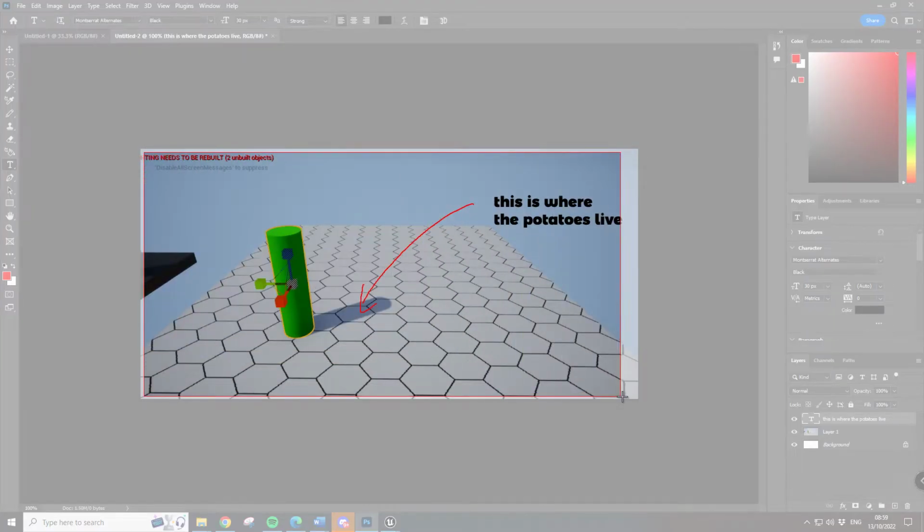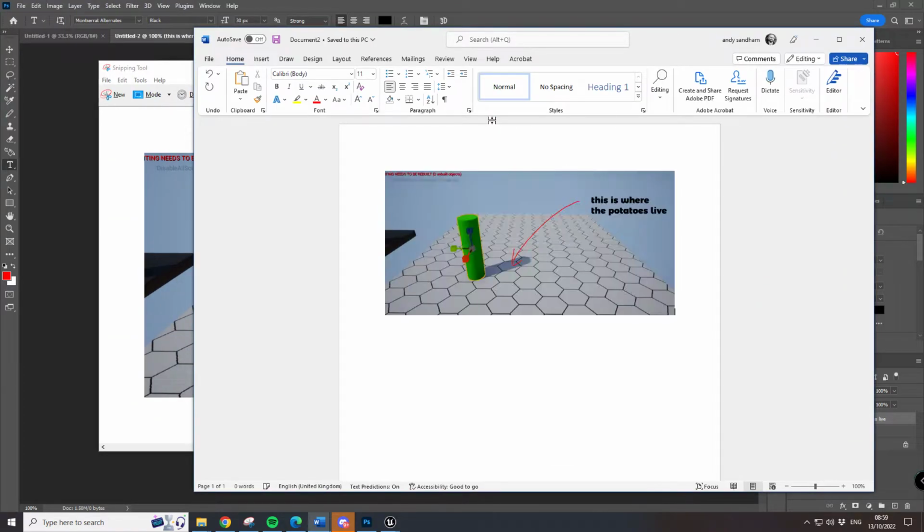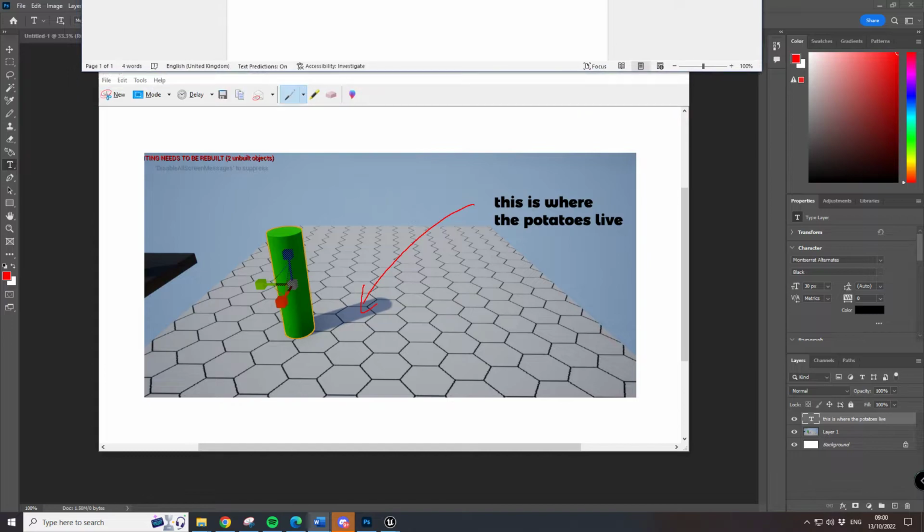And then I find it's a lot easier just to do this. You can re-snip this. So I'm just using the snipping tool again, and then what I'll do here is I just basically paste it in here, and then put underneath, this is turn 1. So it's just a really clean way of quickly showing how your turn-based system would work.